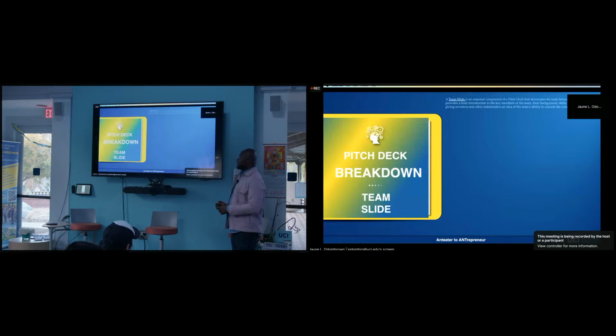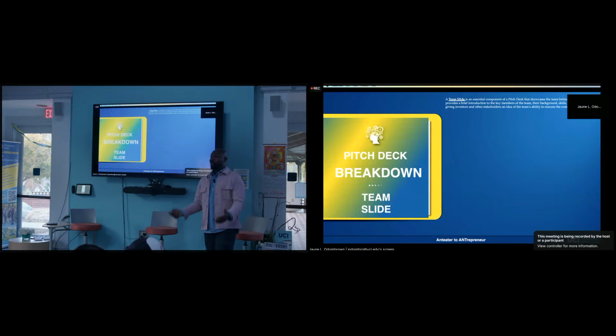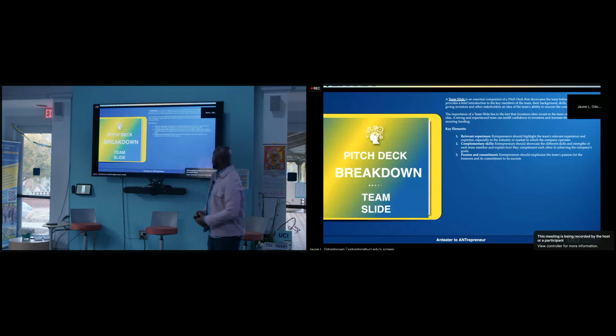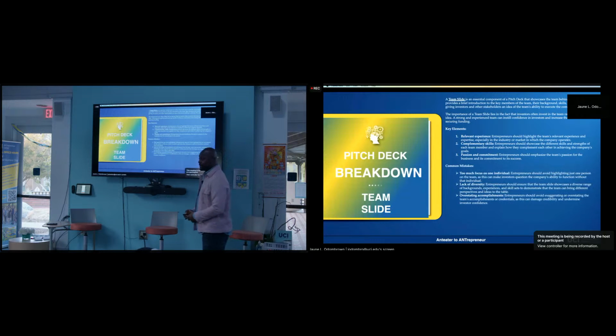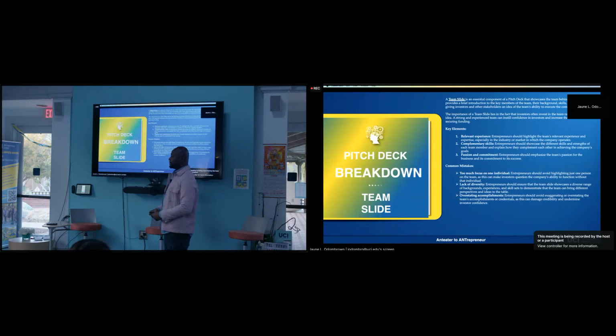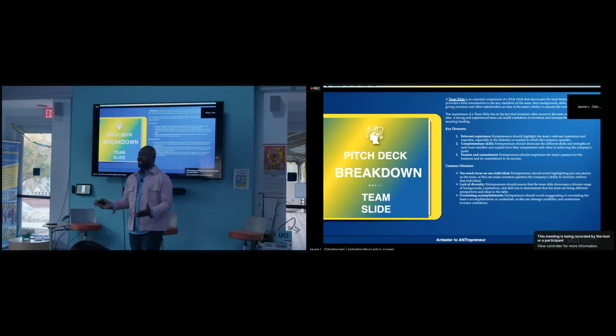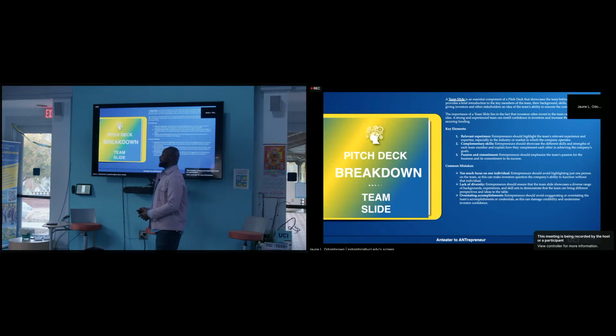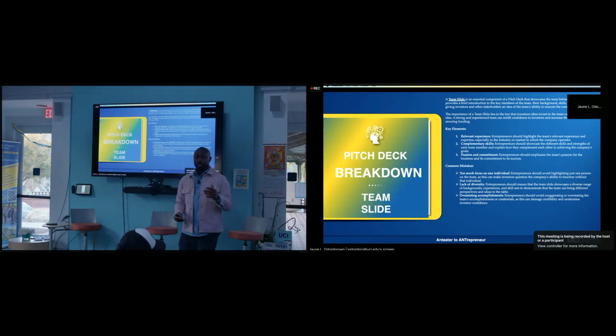The team slide, simple. I hate to say simple, but it is simple. Who are you? Why are you the right founder? And why is this the right team to bring this business to life, okay? What's your credibility? What's your skill set that you bring to the table? If everyone does the same thing, that means everyone's the same person and no one's really needed because we don't need anyone else, right? Everyone's going to do everything. That doesn't make sense. Who does what? And why are they the right person to do that, okay?